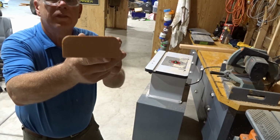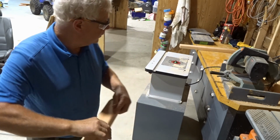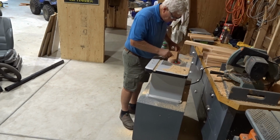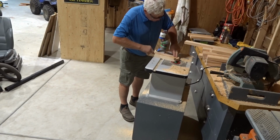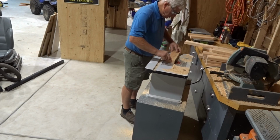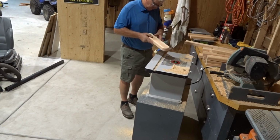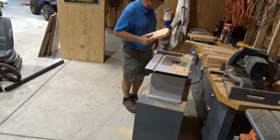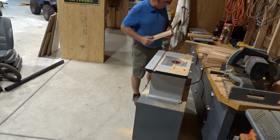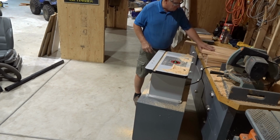Pretty good, I think. So we'll do that 15 more times. I think that's going to look kind of nice. Okay, that's a wrap. We got 16 of them. These two split out a little bit on the end there, but I think I'll sand them down. I'll use those for the tailgate. So that's where I need 16 of these total, so I got 14.